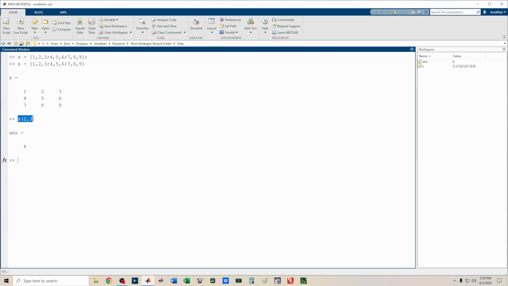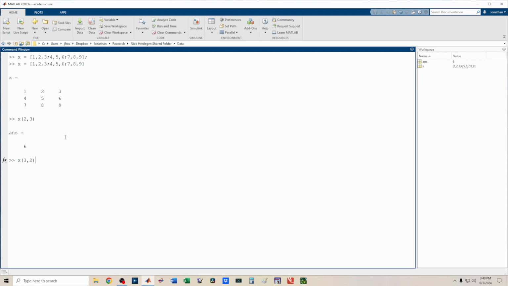Notice when you just put this here and you don't set anything equal to this, then this just gets assigned the default double array ans, for answer. But then notice the default double array ans gets assigned something else if we do this.